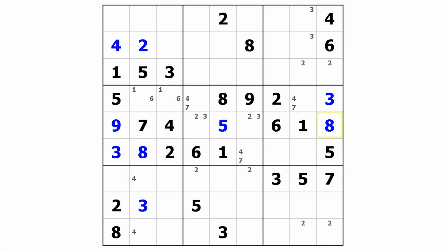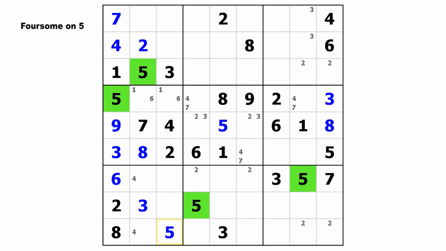Okay? And now, before we go to the 5s, notice that we have only 2 empty cells in column 1, so they must be 7 and 6 because those are the only numbers that are missing. But because of this 7 over here, this one has to be the 6, and this one has to be the 7. So you can enter those two numbers into those two cells. So now for the 5s, we've got 4 5s that are intersecting with block 7, leaving only one cell left for a 5 to go, and you can fill it in just like that. And now because of this 5 in row 3, and this one in column 4, and this one in column 5, we can put a 5 into that cell.